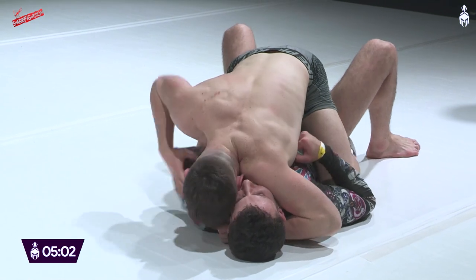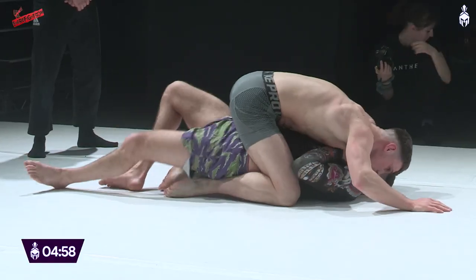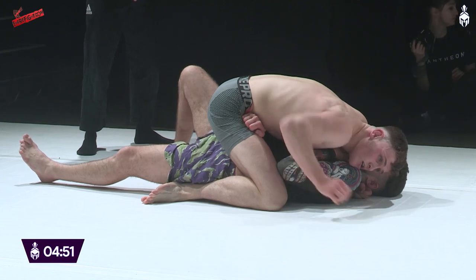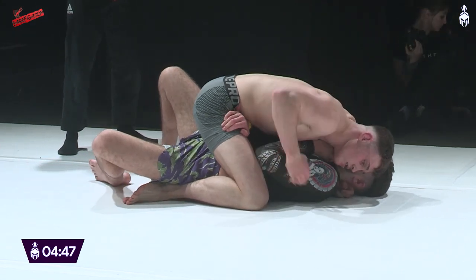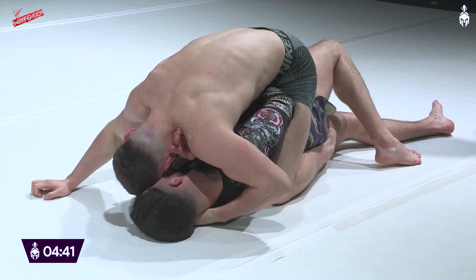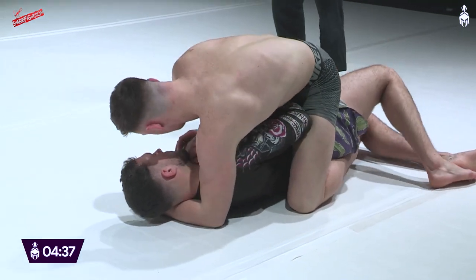Now, no gi, there just isn't a lot that you can do from the mount position, with the exception of possibly going for something like an armbar, but slippery, it's very hard to finish. Expect Callum to try and get Matty to turn to the side. As soon as he turns to the side, I imagine he'll look to take the back. Yeah, exactly. I like a good mounted triangle. It can happen, but it's all dependent on where the opponent's arms are, you know.